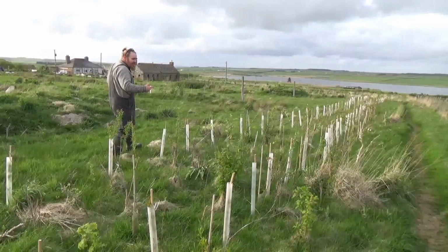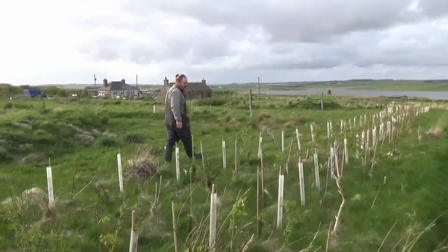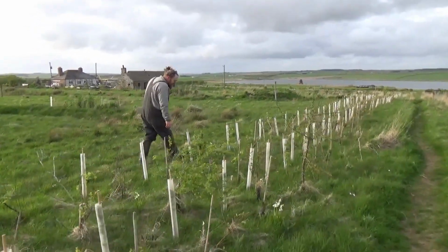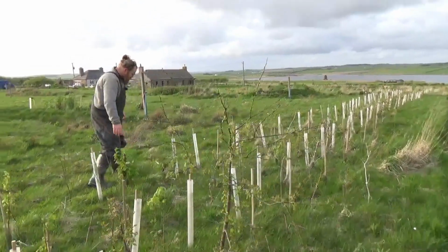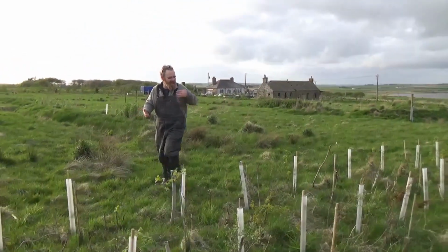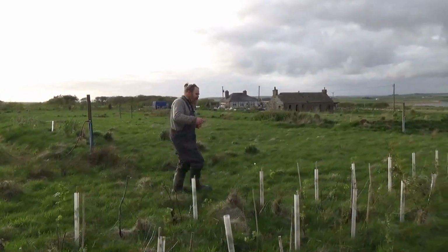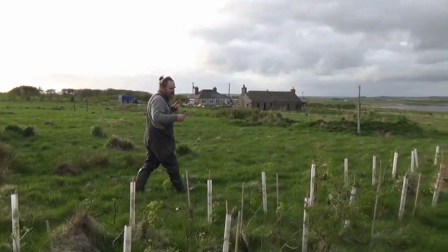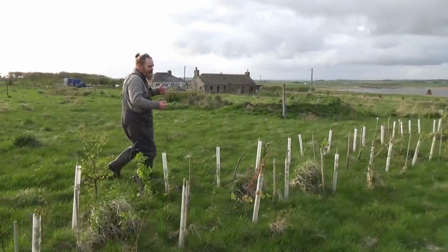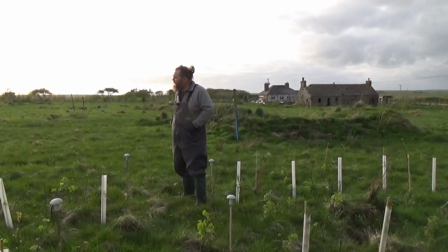Yeah, it's more or less more of the same all the way down. Here you go, here's another currant. So as time goes on and all of these start to develop and start giving us more and more yields, it gives us more and more options. Now some of the species we've got in here are not particularly grazing friendly to all species, so we've got to be careful with that. We don't want to put animals through here that are going to end up eating things that they're toxic to.